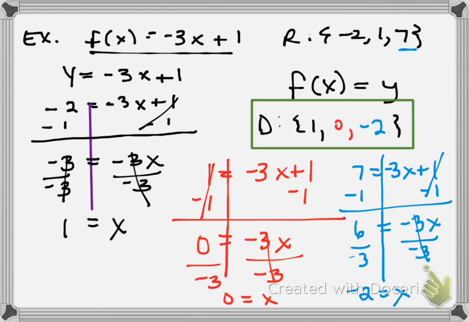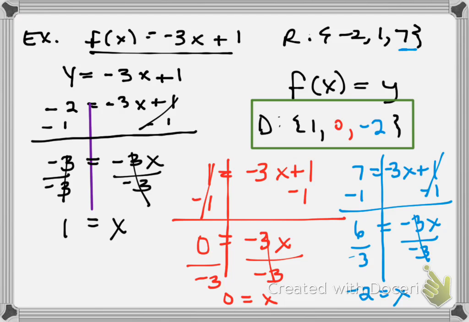Any questions there? So the first one we found the range by plugging in the domain. Essentially we found the y by plugging in the x, which is easier, right? Because we just plugged in the x and simplified. We didn't have to solve anything. This one we found the x value by plugging in the y value, and this time instead of just simplifying, we actually had to solve for x. 2 different things. We simplified for one, solved for the other. Okay? Any questions?